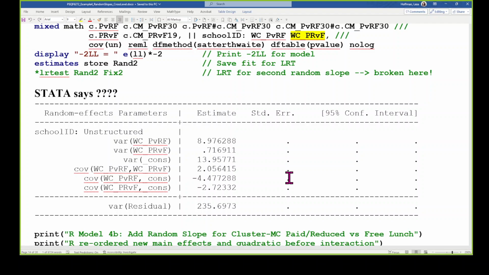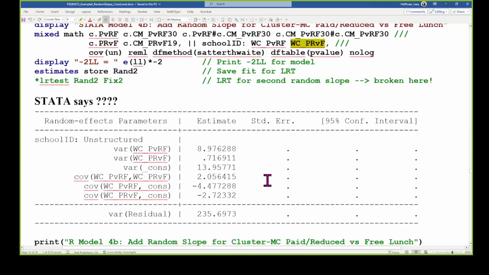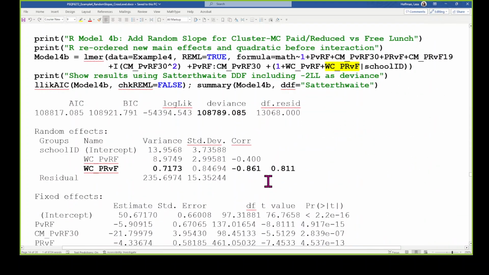Question? So does that mean that we have to get rid of beta 4C, our random slope variance? Yes. Because it's just not adding anything and it's breaking everything? Yeah, that's correct. The model cannot support a second random slope. It's breaking it to some extent. And it looks like there's no evidence for heterogeneity across schools in that slope. That's how I would interpret it.